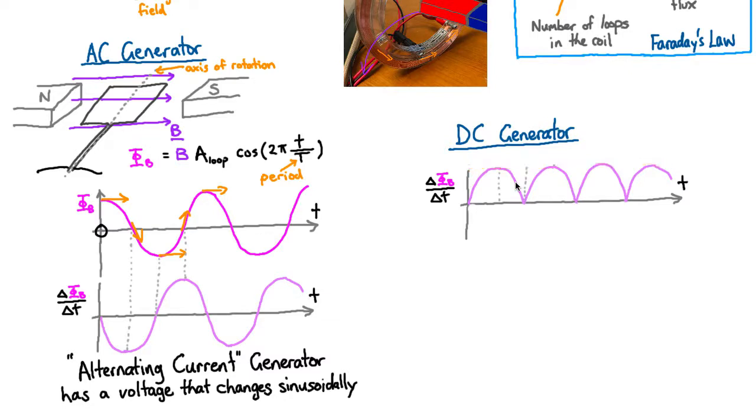And the way you can fix that is you can put in extra coils. So you might have back in your generator, you might have another coil that's at right angles. And the currents are going to come out of phase with each other, so they're going to look like this. And if you're really careful, you can organize them to add together such that you get a very smooth current indeed.